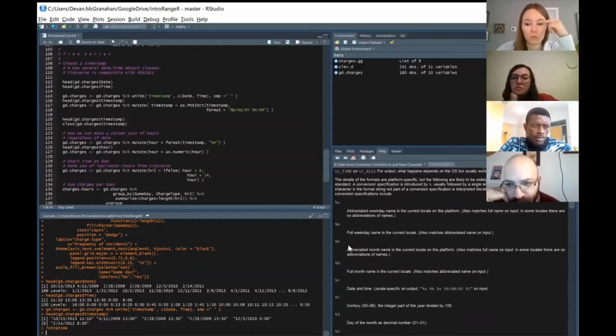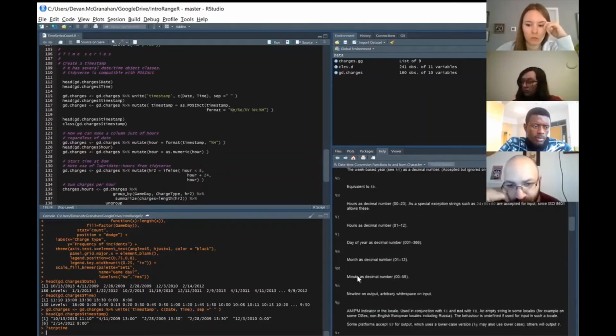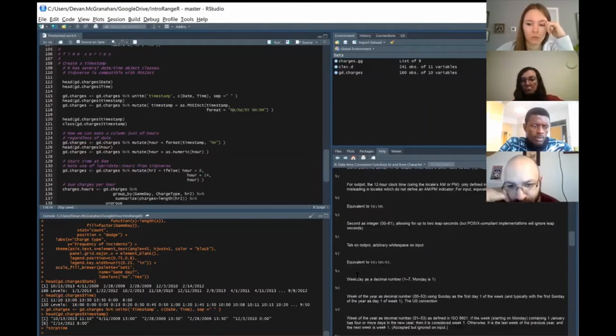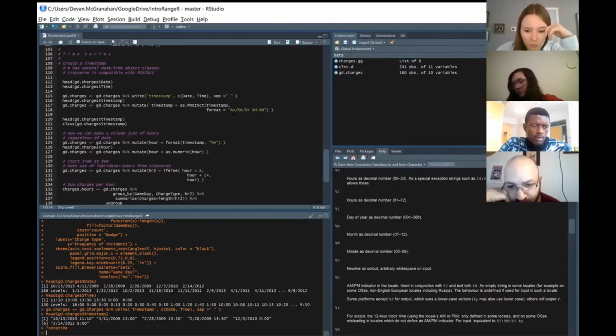But man, you can change your timestamp into whatever you want using all of these different codes that represent the format. Look at that. That's a whole crazy amount of codes that you can go in and format stuff with. So you can see what I have here. Our timestamp is the month, the day, the year separated by slashes, and it's the full year. It's not just like 13 or 09. It's 2009, 2013.